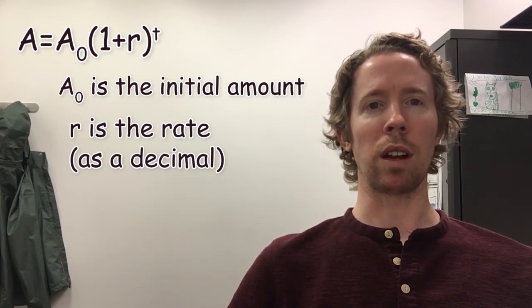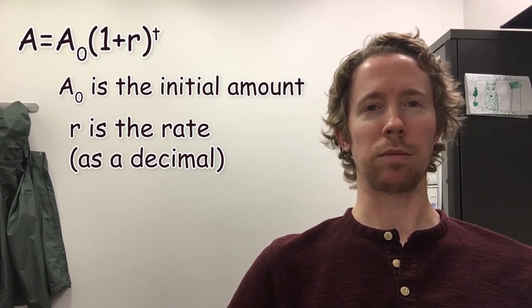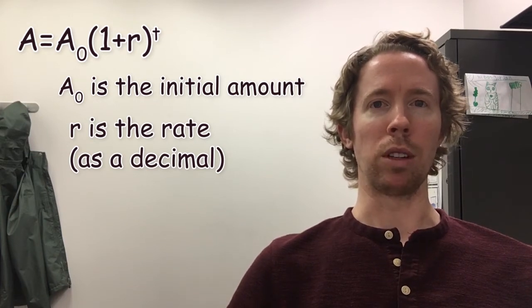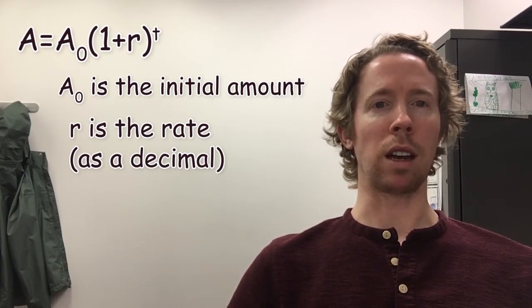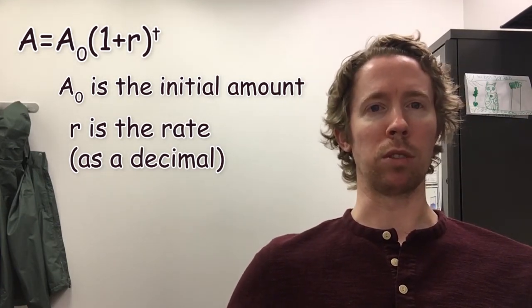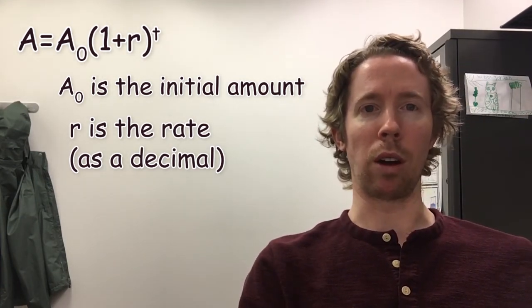So you can think of it as the percentage of the amount of stuff that's growing each year or each hour or each day. If we're talking about carbon dioxide in the atmosphere, then how fast is that growing in terms of percentage that you started out with per year?